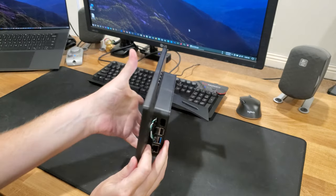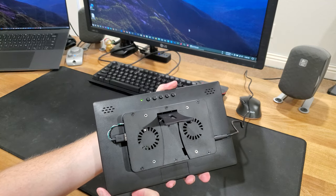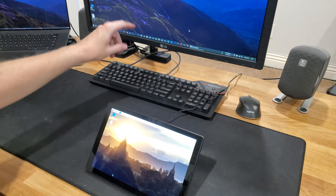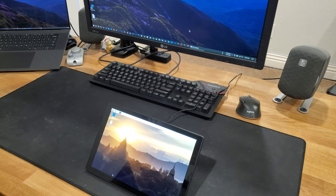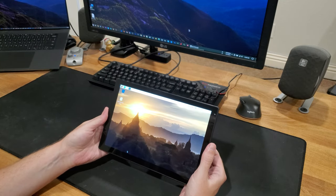They actually include support for that — they have the 100mm VESA mounting bracket built into it. But what I realized is most monitor arms are kind of wobbly. This is a monitor on an arm, you can see the mounting bracket right here, and if you were to touch it, it kind of jiggles. That's perfectly fine for a regular monitor, but for a touch screen like this, that would be kind of annoying.